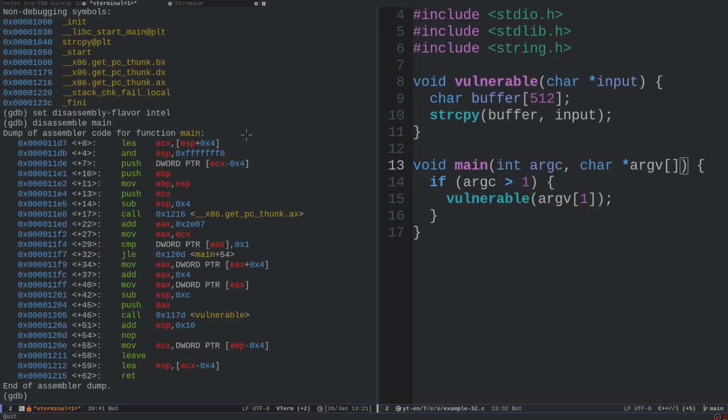So let's now focus on the instructions that are executed right before the call to vulnerable. We start with this move. Now this move takes EAX, adds 0x4 and loads the memory of this thing into EAX itself. So we are modifying EAX. Now remember, initially EAX had the address of this variable. When we do plus 0x4, what is going on is that we're getting the address of this variable.